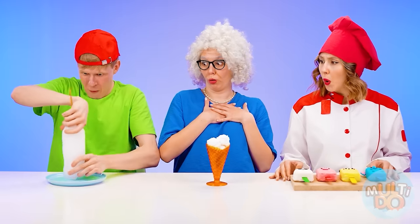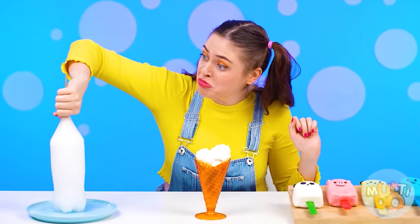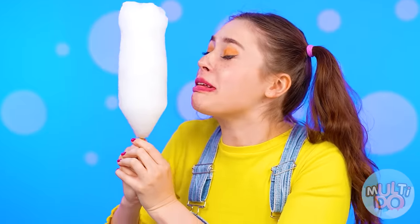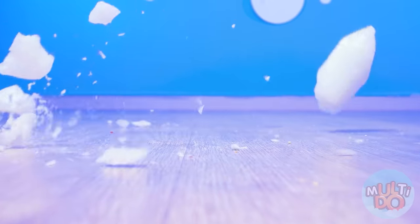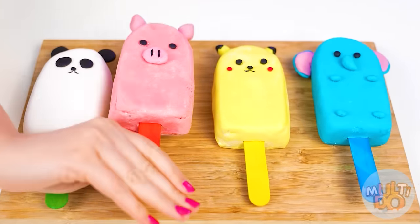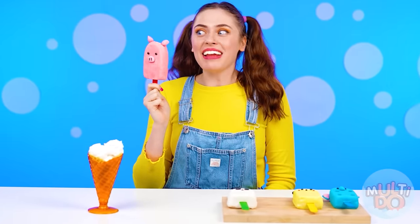Huh, cool. Help yourself, Paige. Wow, that's great. And what is this? Heavy. It seems not bad. Oh, it fell and broke. Oops, too much of a portion. Which popsicle to choose? Wow. Let there be a pig. It's so delicious. And very cute.